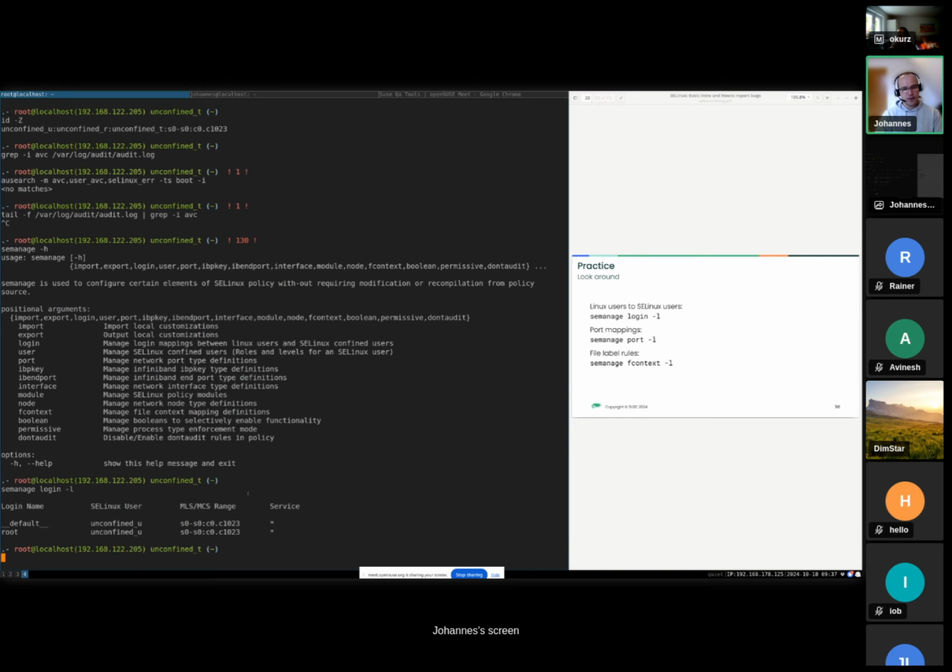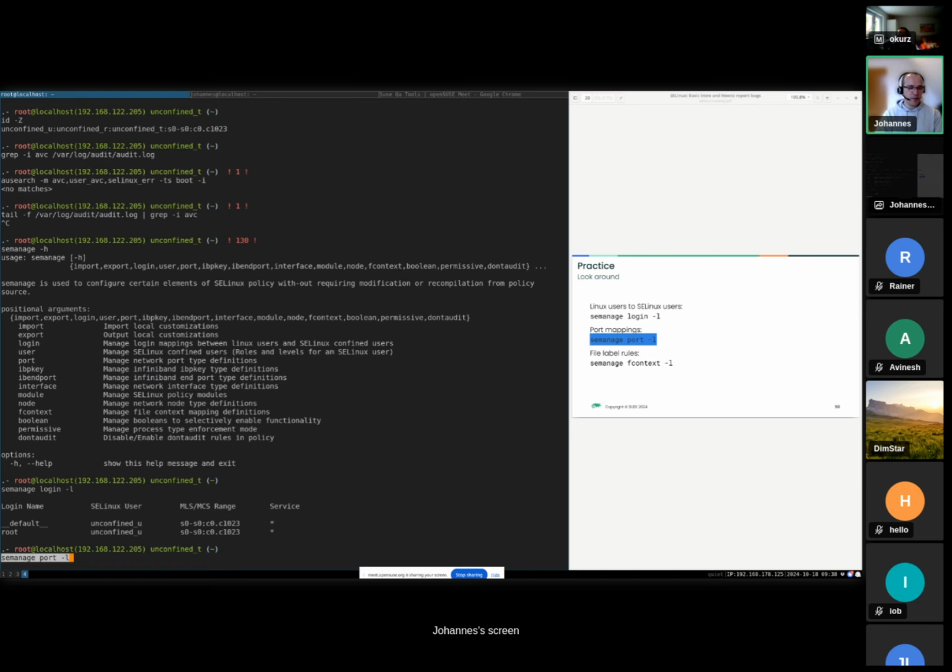Of course, for security reasons, there are stricter settings within a Linux installation. But this is something that I will cover in more advanced trainings, and also which is not something that we have in our configuration. So you should not really see it in testing here. What you might see, and what we've seen breaking openQA tests from time to time, especially now that we try to set Tumbleweed to enforcing by default, is these port mappings.